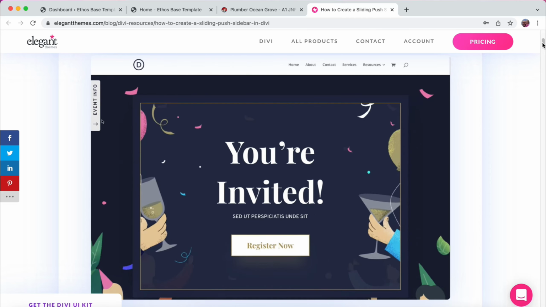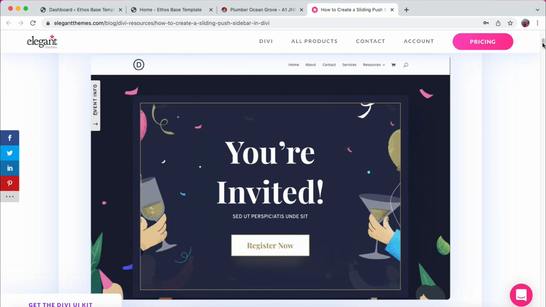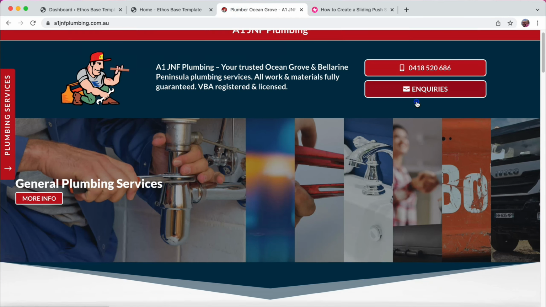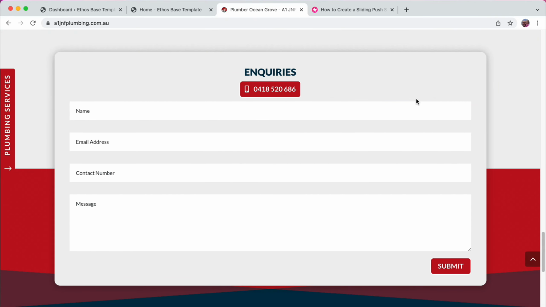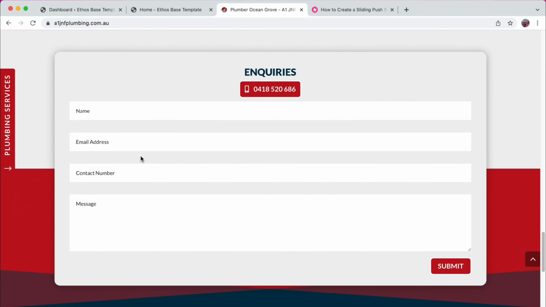And also, what I had to do, I removed the fixed position settings from the sidebar section. This had been applied in the section settings, but when I clicked on the inquiries, for some reason it wasn't going to the right section when the fixed position was done using the section settings. So I've just applied those settings using custom CSS, and that seems to have fixed everything, and now everything works correctly. So let me just try that again in here in the side. There you go, all good.